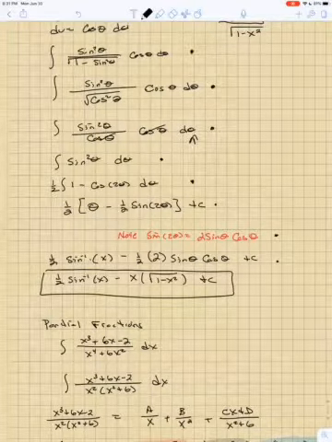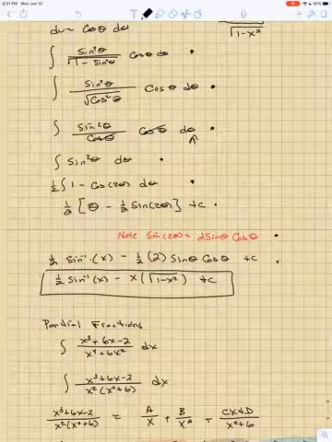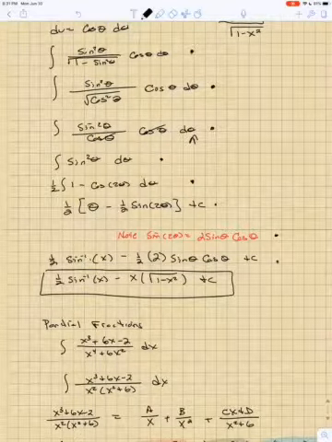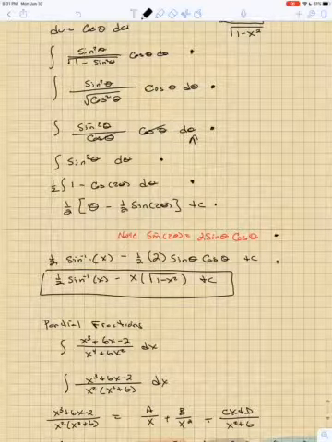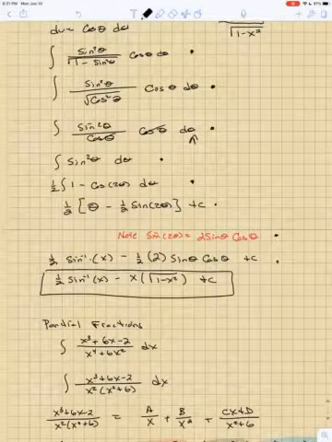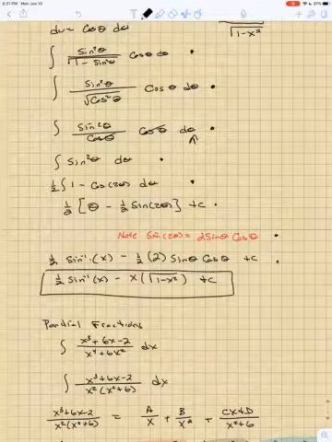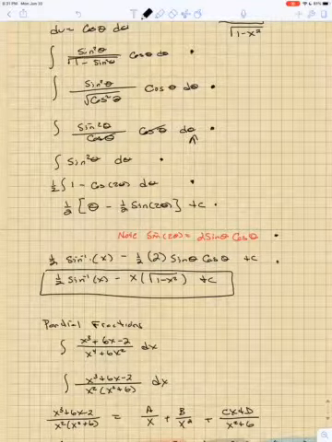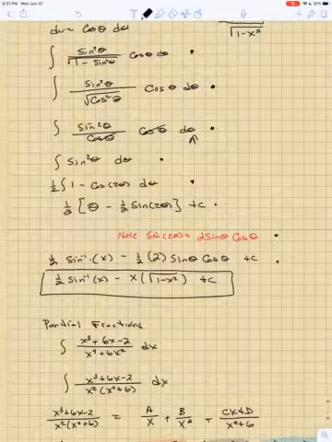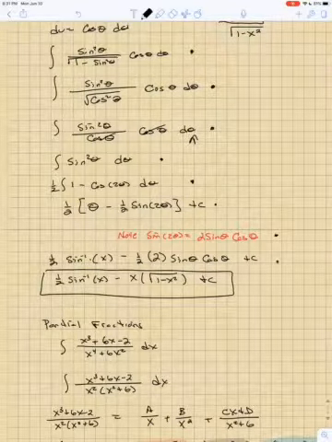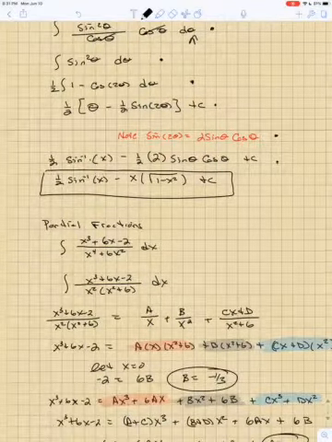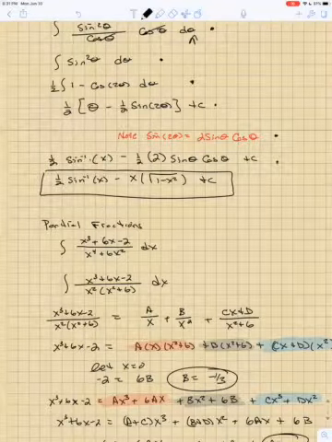With the substitution, I have 1/2 times 1/2 times 2 sine theta cosine theta. If you didn't write the 1/2 times 2, you just wrote sine theta cosine theta, I'll understand. I'm not going to take off for that. But I do have to substitute back. My final answer is 1/2 the inverse sine of x minus x times the quantity square root of 1 minus x squared plus c.